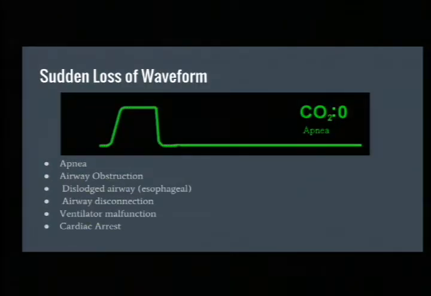If you have a sudden loss of waveform, obviously apnea, that's what we're looking for in our procedural sedation patients. They just have no waveform seen. You have an airway obstruction, something's completely occluded, either their natural airway or their endotracheal tube. You've dislodged it. You thought it was in the esophagus, and especially if it's a peds, you don't have a cuffed tube on. You're bagging them, you move them, and now all of a sudden you see this after you had them hooked up to the vent. Better check your airway placement, disconnection from your vent, or they've cardiac arrested in the middle of your resuscitation.